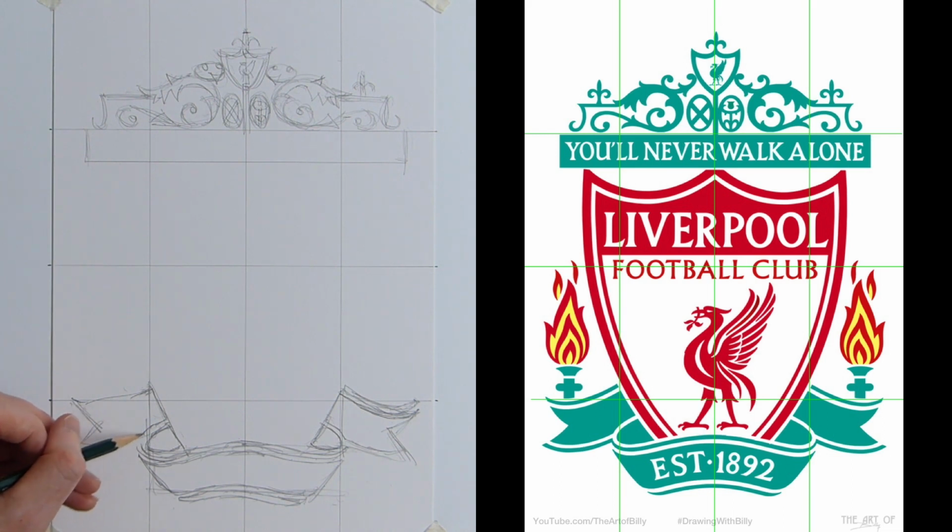The banner just curves to follow that C a little bit, and then it curves around and out. You get that diamond, the point in there, the V, and then this curves up to join, and then we've got that individual stripe above. Again, it comes round, goes past through the guideline, and then we've got the one underneath. And this is us just putting all of these basic shapes in.